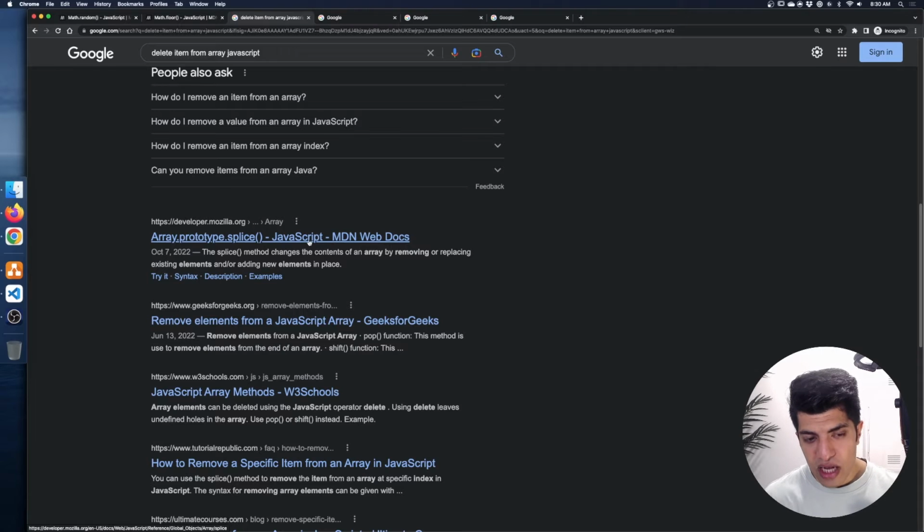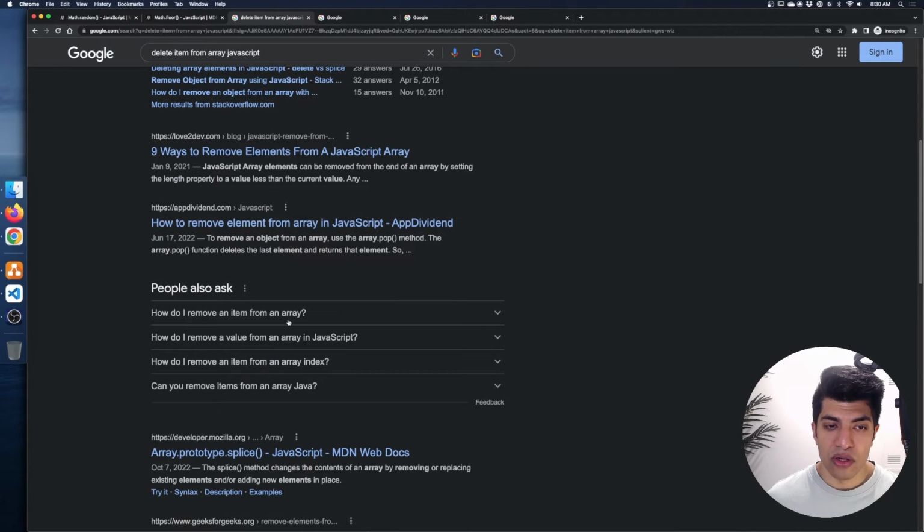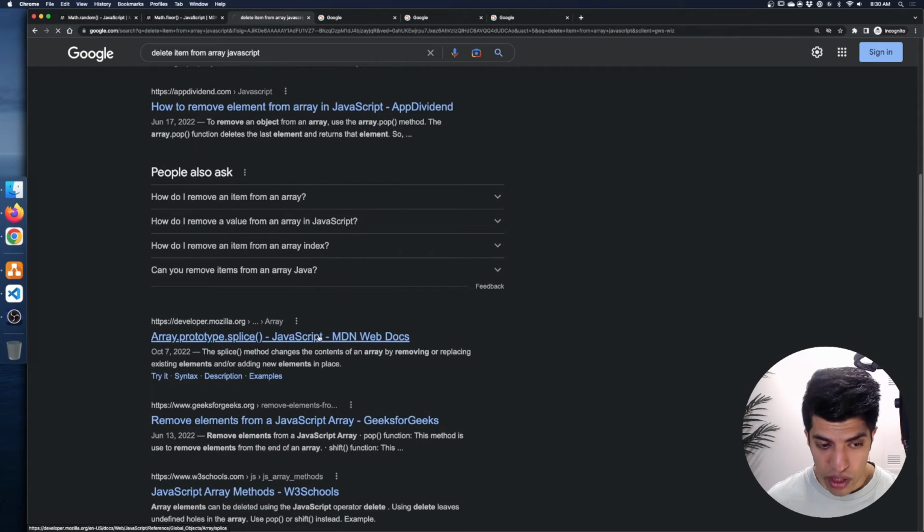I already knew ahead of time from doing this several times that splice is one of the potential methods. I always mix this up with slice. But let's take a look at JavaScript splice from the MDN web documentation. I encourage you to read through these other ones that might pop up, just to get a handle on how that might look if you were to Google things for yourself as well.